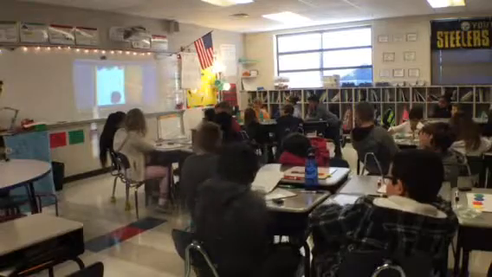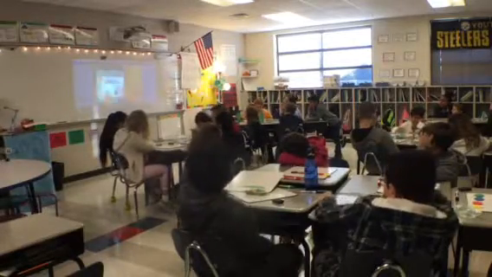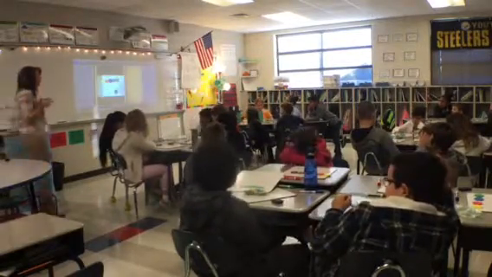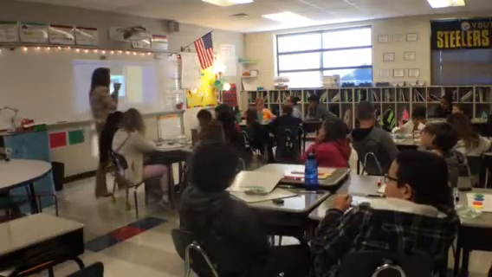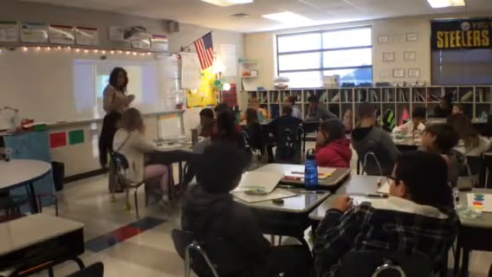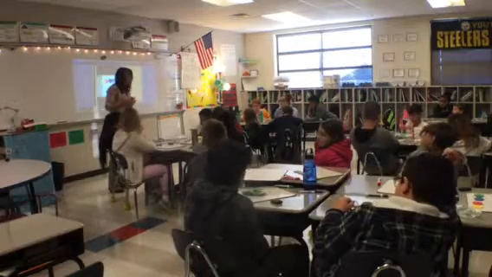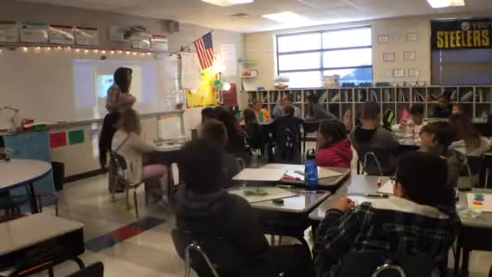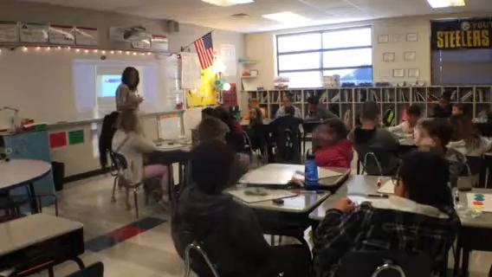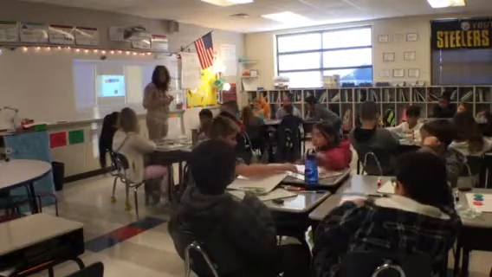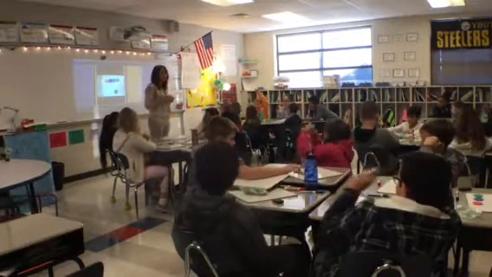A 12 there. And so all of those, the denominators tell us how many would fit inside the whole, right? So numerators tell us how many we're talking about, and the denominator tells us how many would fit inside the whole. By the way, what was the whole? Hold it up. What was our whole? The yellow hexagon, right?